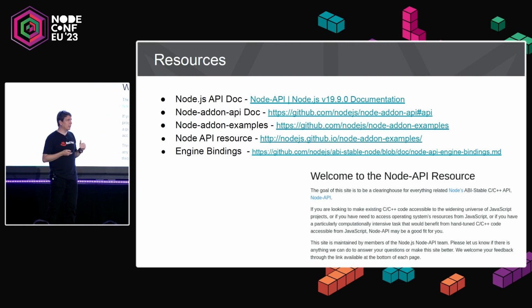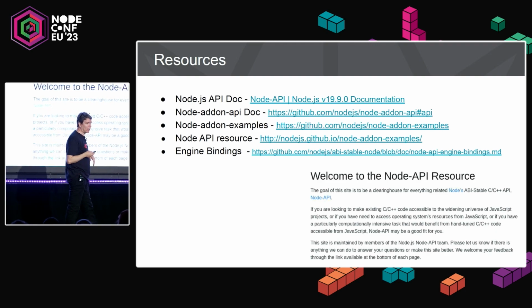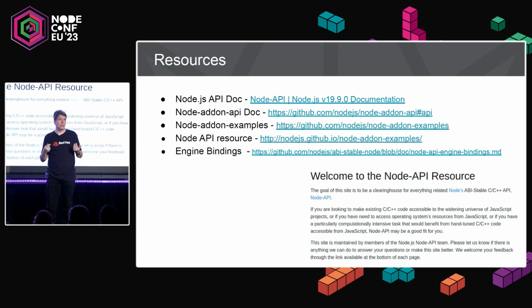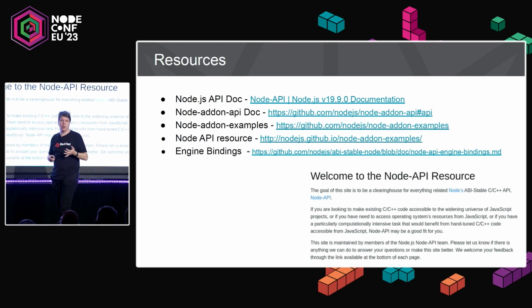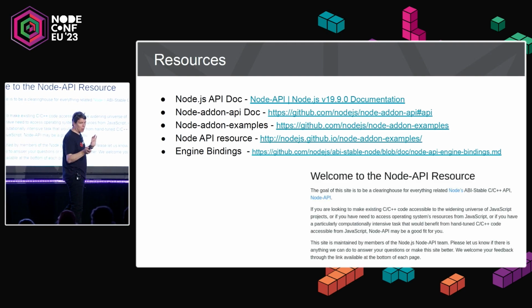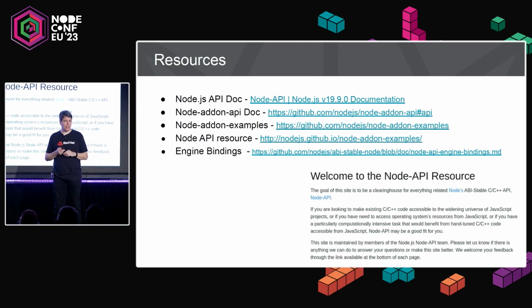And there's also, in the Node repo, the node-addon-examples repo, and it's really useful because it has all the common things that you need to do, like creating objects, creating functions, doing callbacks, all those things. And often it has examples of how to do that with NAN and with Node API. Some of the newer ones may only be for Node API, but there's a good set of examples. Often you can just go there and you'll find what you need. And the Node API resource presents that in a nice way as well.